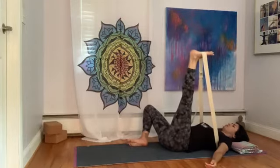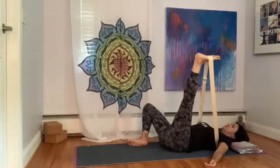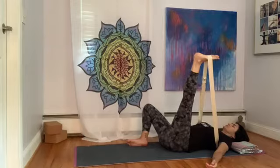Left leg will just start to open to the left. So keeping it relatively straight, doesn't have to go too far. Just starting to open up the inner thigh, the outer hip. Nice flexed foot, relaxed hands, arms, and shoulders. Allowing some softness in the pose. So allowing the strap to offer support so that you can completely let go.